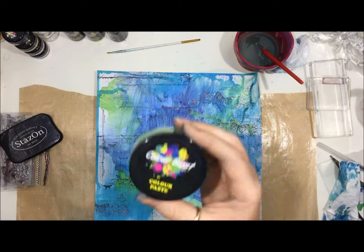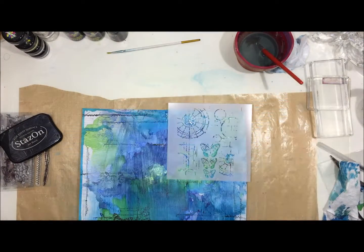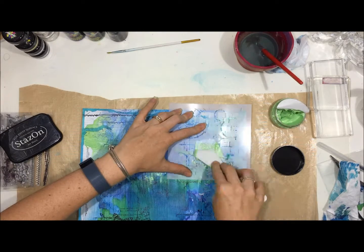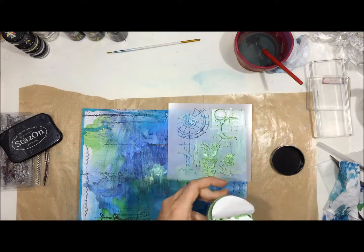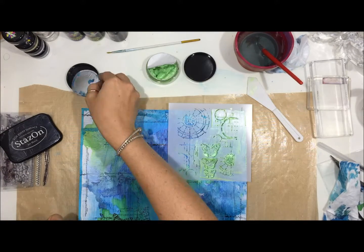Now I'm going to come in with some texture paste. I'm using the apple of my eye and this stencil. I decided halfway through applying this that I wanted to do two colours. So you'll see me in just one second grab the deep water, I think. Yes, deep water, and I'm going to smush that through the stencil as well.